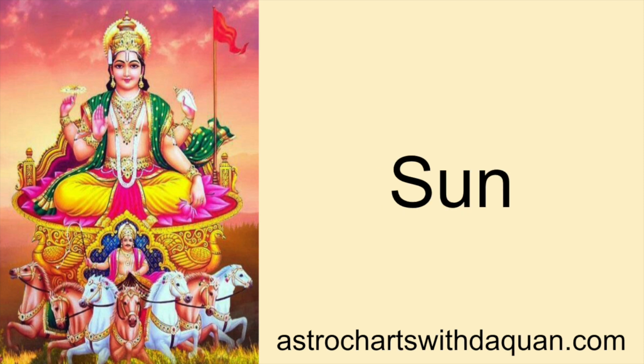So what does the sun represent? The sun is the sole significator in astrology. It represents the purest form of who you really are. So the sun is the whole reason why you have taken birth here in this lifetime. It is your sole purpose. The sun represents your confidence, your self-esteem, your willpower, your ability to assert yourself. It also represents your health and vitality.